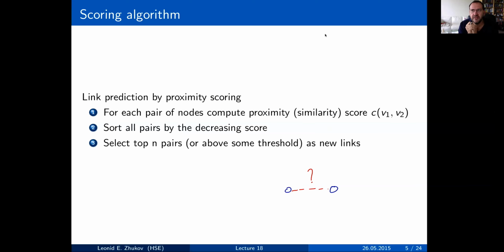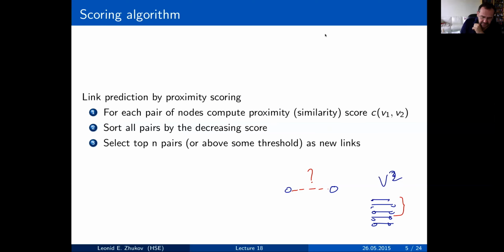It's exactly the same assumption that we made in a previous lecture when we looked at label propagation. So we'll try to compute some proximity score for every possible edge in the graph that I'm missing, and that's V squared of those scores. Then we sort those edges by the scores, and we select either the top N or those above some threshold, and we say, okay, these are the edges that are missing. This is a little bit of an ad hoc approach, but it can be surprisingly effective.